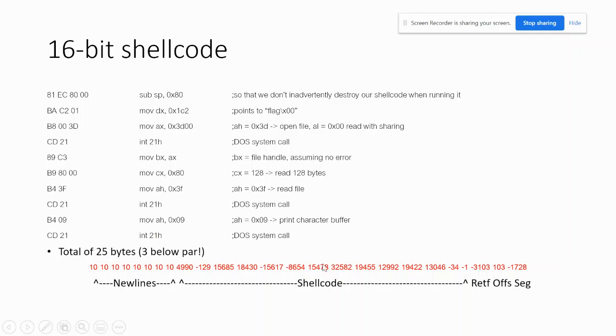So as you can see, this is the encoded payload. So we have here 8 new lines, right? That will give us the overflow that we need. The overflow actually is here. And then here's my shellcode. And notice at the end here, I have a -1. That's just because, you can see here, this is 25 bytes, but I really have 28. So this is just kind of a padding byte. But really what will happen is this will go into BP when the vulnerable function returns.